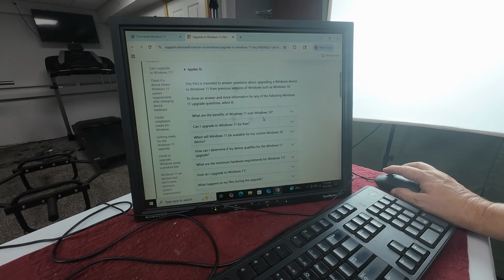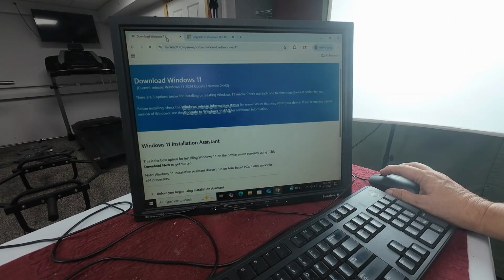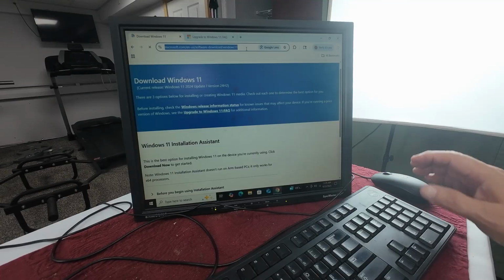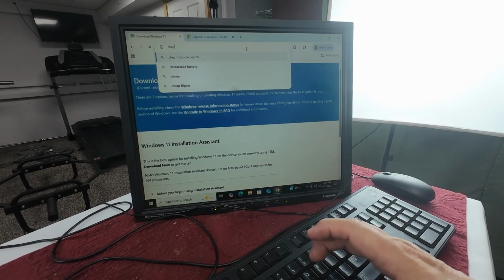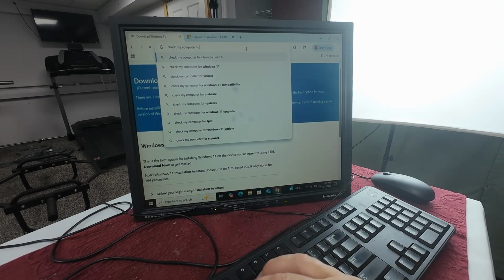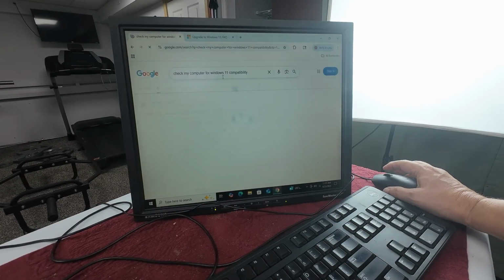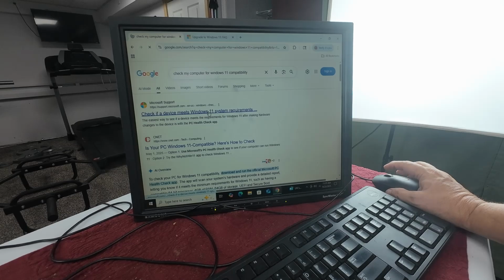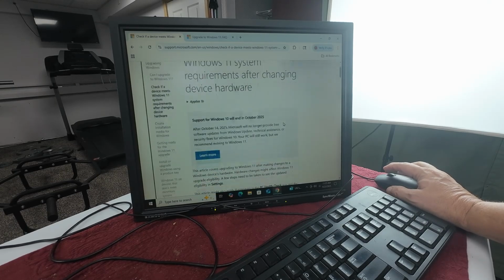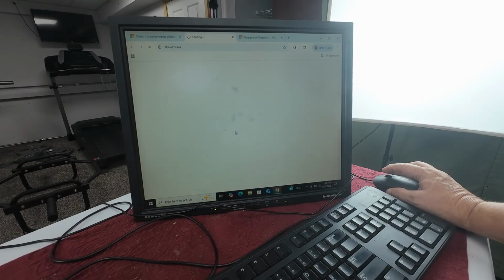Okay. Let's go back here and let's just do this. Check my computer for Windows 11 compatibility. Okay, there should be a program here. Download PC Health Check app.